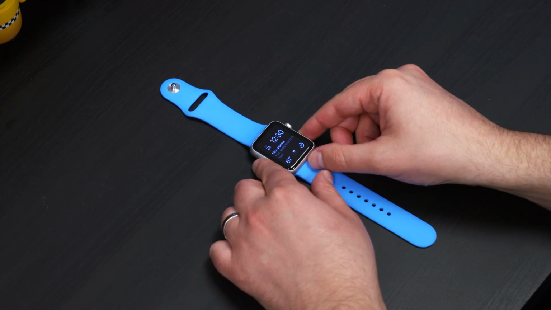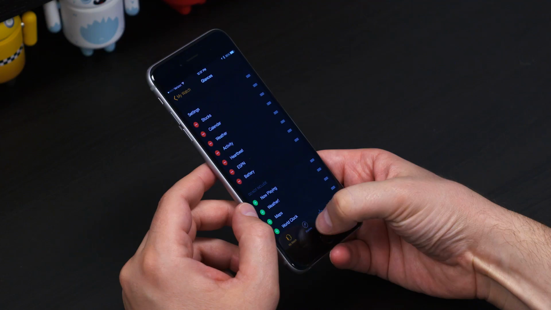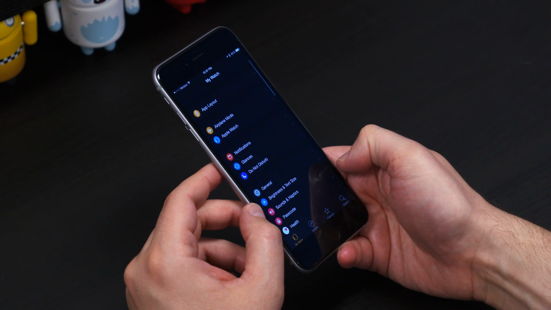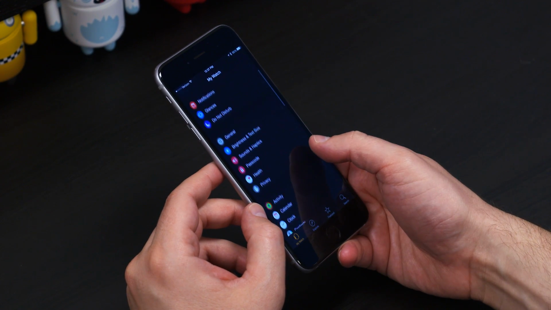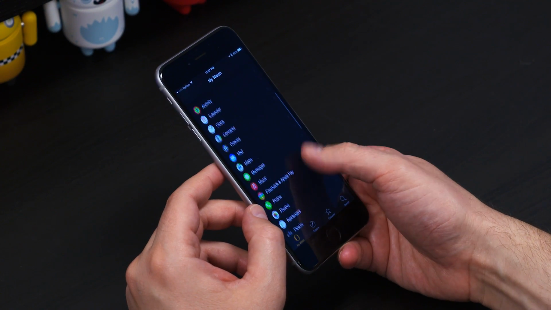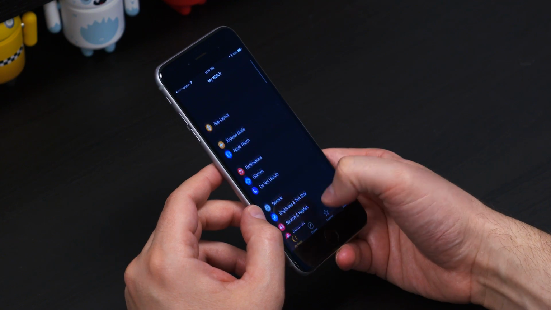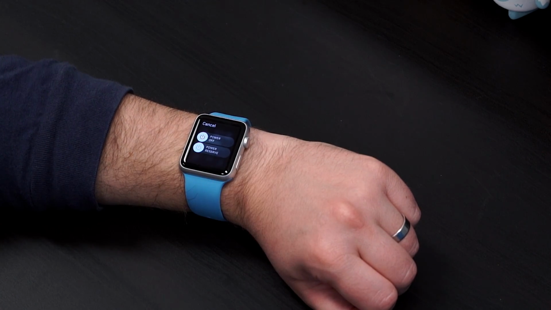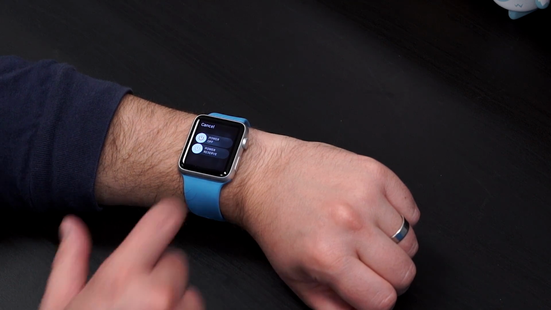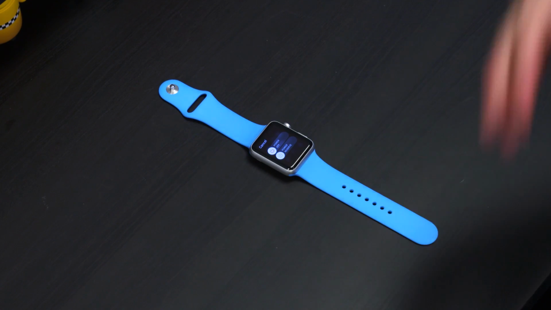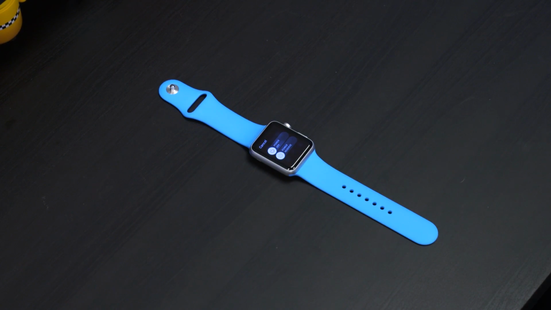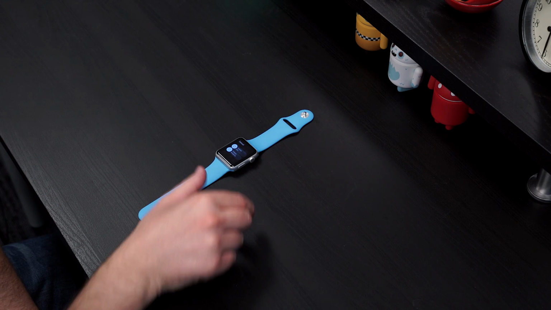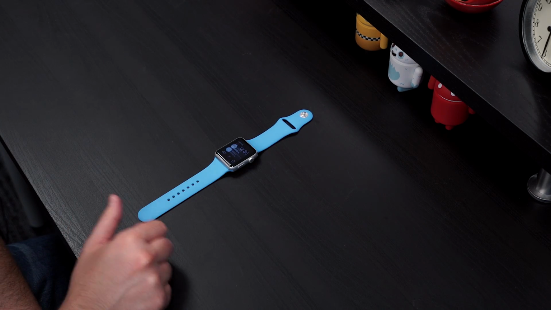If you double tap that button on the bottom, it's going to take you to Apple Pay. And you set up Apple Pay through the Apple Watch app on your phone, not through the Passbook app as you would to use Apple Pay on your phone. And if you long press the button, it's going to be your power buttons where you can turn it off or enter power reserve mode. It's essentially just going to show you the time. It's going to reboot down and then boot back up into power reserve. You can turn that off and go back into regular mode by holding down that button again.